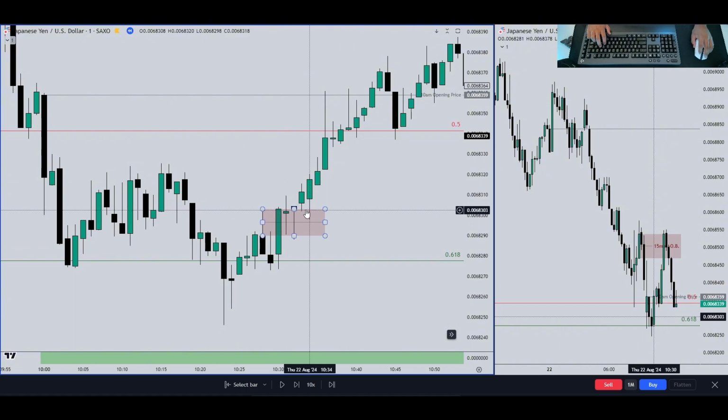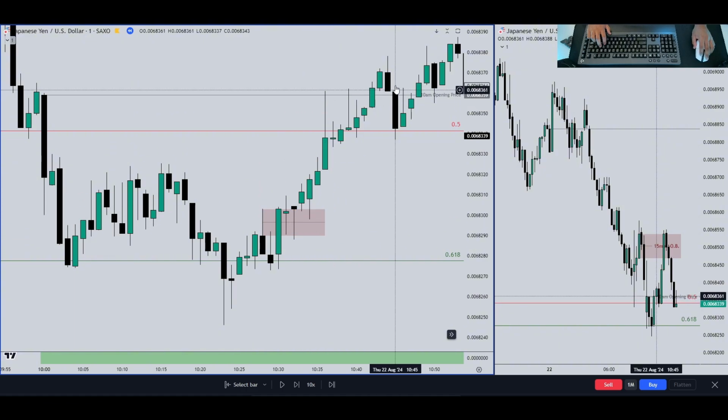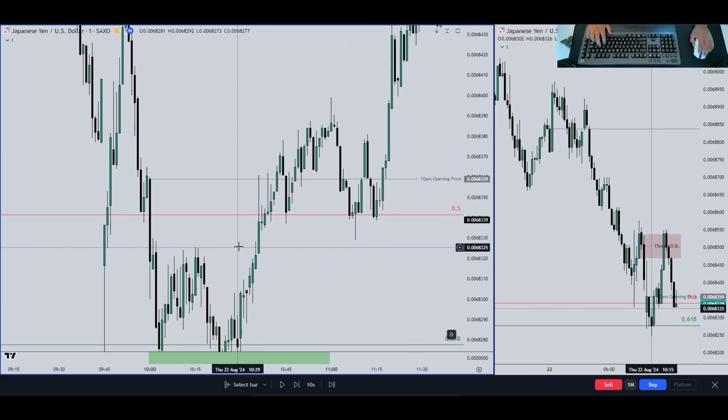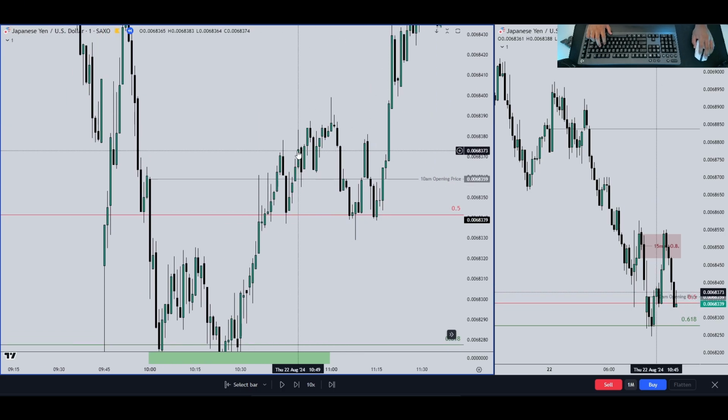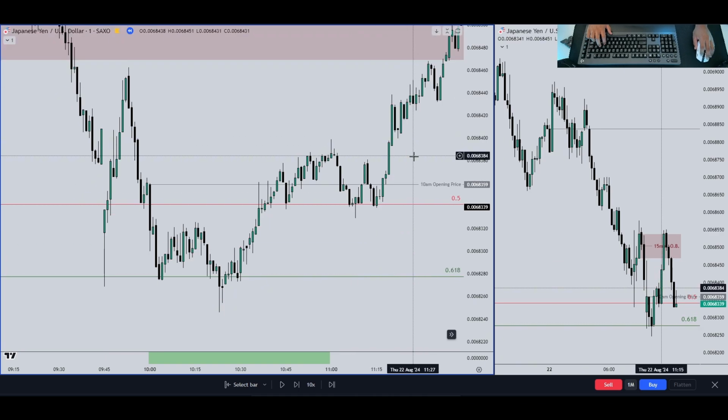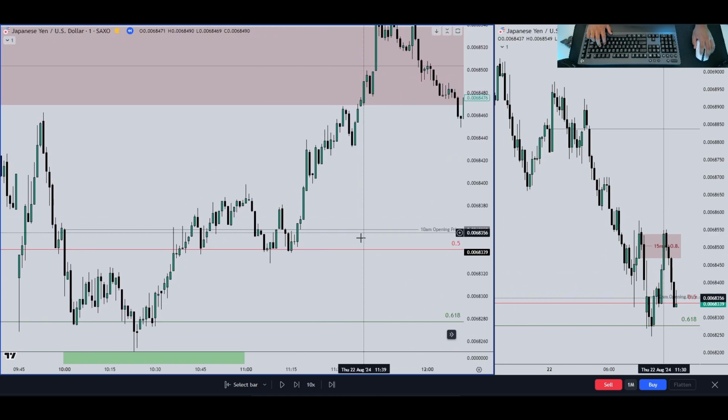This is that 10:30 a.m. session here. We see price trade up back into the 10 a.m. opening price. So yeah, unfortunately, this day I wouldn't have taken it as there's nothing clean. We see price chop here, closing in from the London close right after that 11 a.m. session close. And then we see price trade higher. Again, there's nothing really for me to enter on.